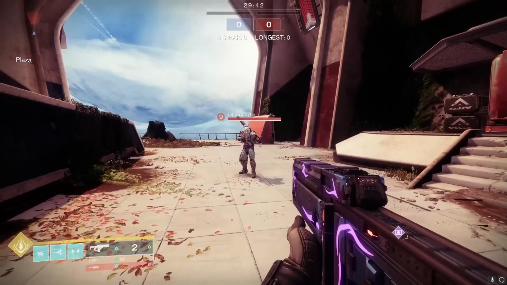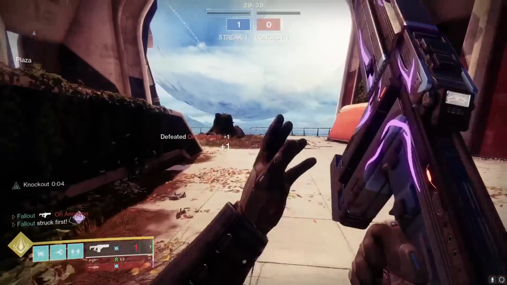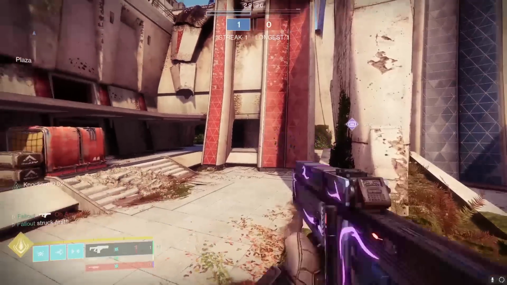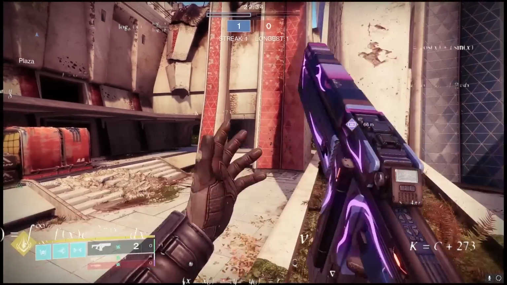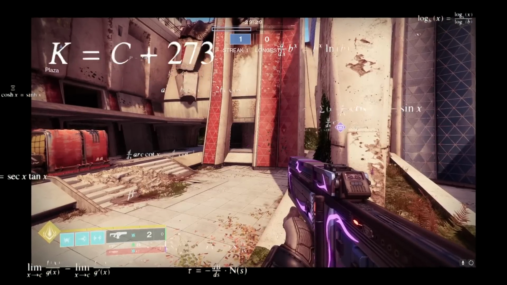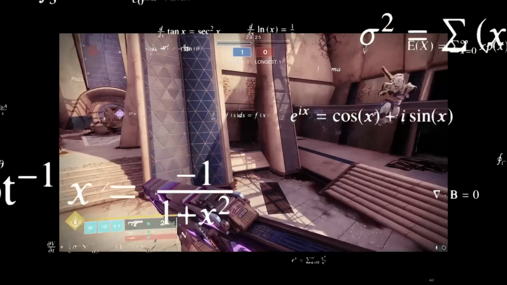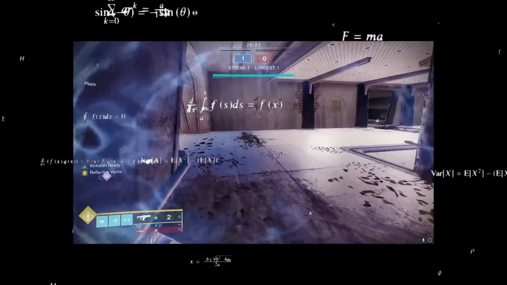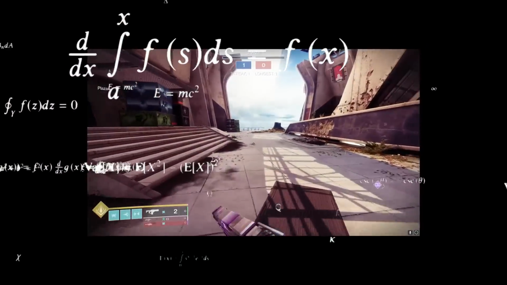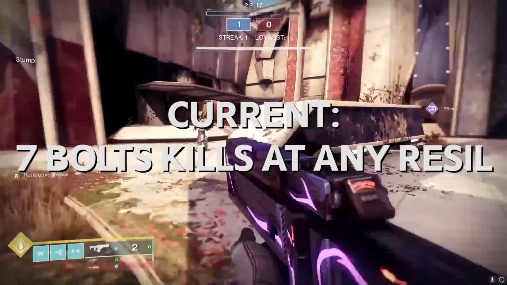According to the patch note preview TWAB, current fusion damage per bolt is 27.2. Kickstart gives a 20-ish% damage buff. Not bad, by the way, beefing up your current damage per bolt to a respectable 32.64, give or take. 32.64 times 6 is 195.84, meaning that in the current meta, landing 6 bolts on a loop with Kickstart, you're going to kill some levels of resil, but 7 bolts will kill everyone.